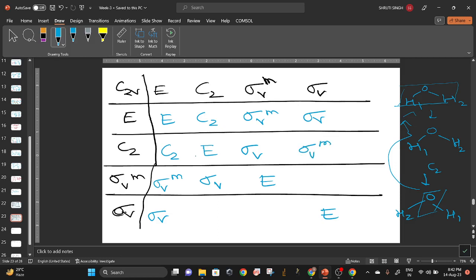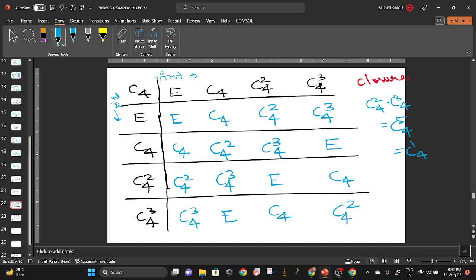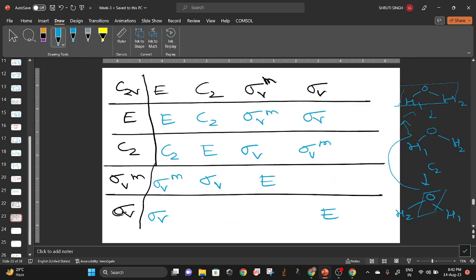Okay? Yes. Okay, ma'am. But in the previous case, we took sigma v molecular plane in the next page. So, sigma v, molecular plane, then multiplied by C2, it gave sigma v. Yes. Now opposite you will do. Yeah, opposite when we did, we will get sigma v. Molecular plane, right? Yes. C2 multiplied by molecular plane, then it gave sigma v. Yes. So here we can see that both the operations are commutative. So whether such kind of operations are always existing or it is specific to this case.